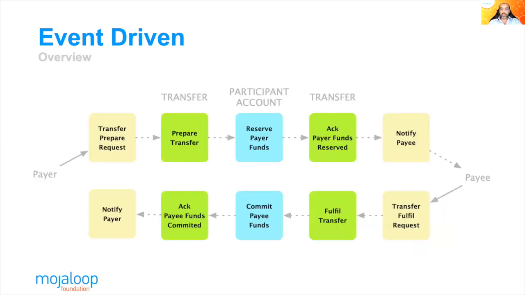Here you can see the whole thing. We can see the overall flow that we have implemented in this POC. It represents what's happening inside the central ledger for the life cycle of a transfer. On the top we have the prepare leg, and on the bottom we have the fulfill leg of the transfer. This dance of events that trigger a reaction on another service is actually quite fast.